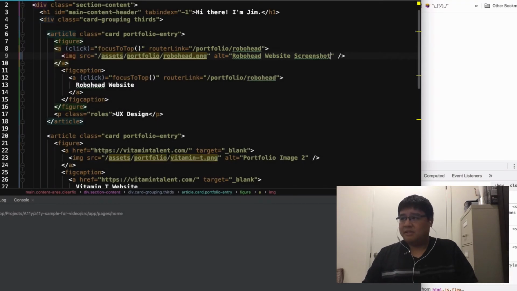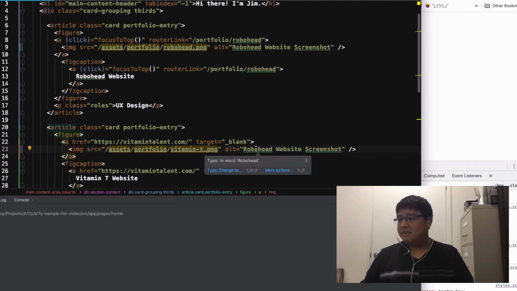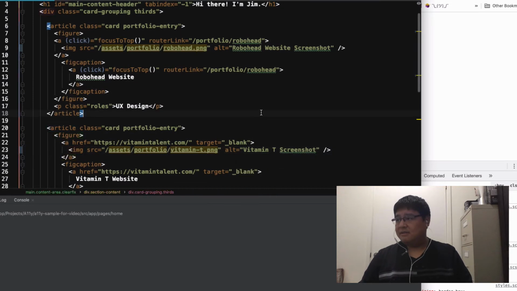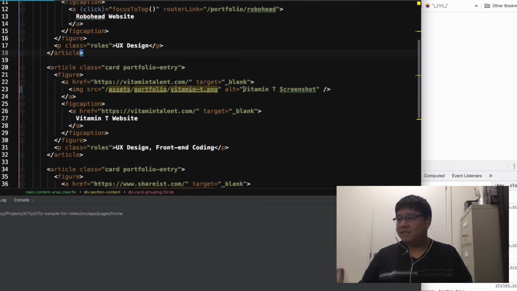So it's an image of this website. And we can continue that pattern with the other ones as well. This makes each one more unique, and the tool you're using to find accessibility issues won't complain that they're all the same alt text. They are actually different images here.